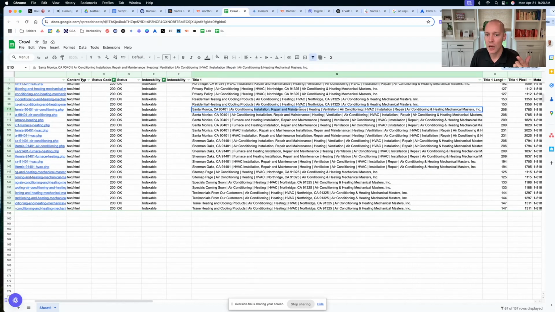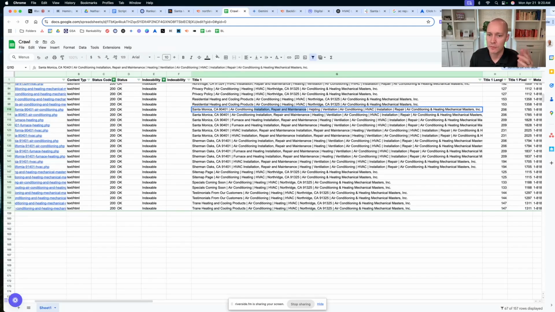Just these three concepts all have different intent, because someone who wants to get an AC installed is very different intent than someone who wants to just get it repaired, right? Or someone who's just looking for a maintenance package. Like, those three concepts are very different. And so if you're building out a landing page or a sales page for those three, you're going to be approaching the copywriting and the positioning very differently for those. So you would need three dedicated pages to properly satisfy the intent of those topics, right?